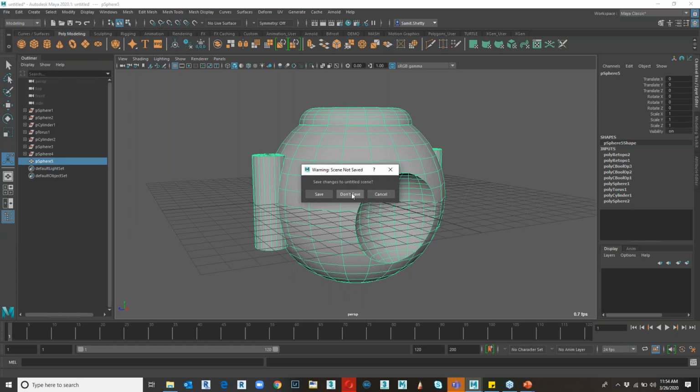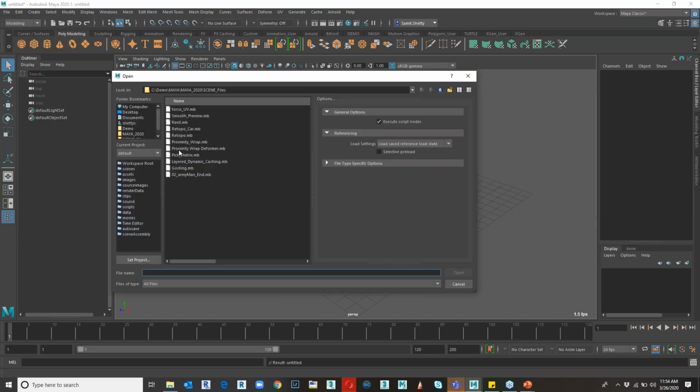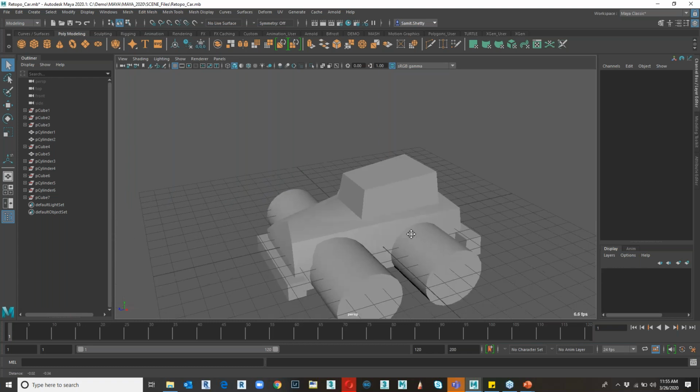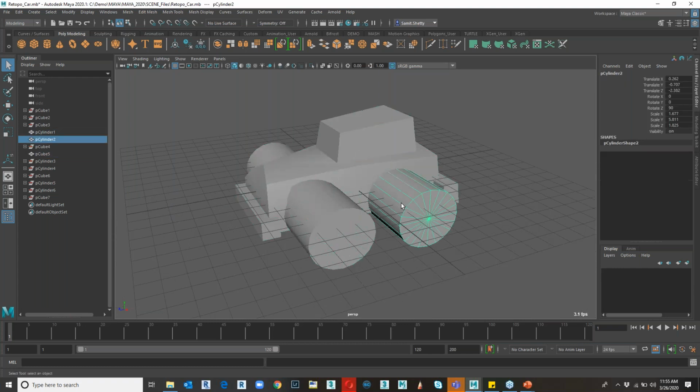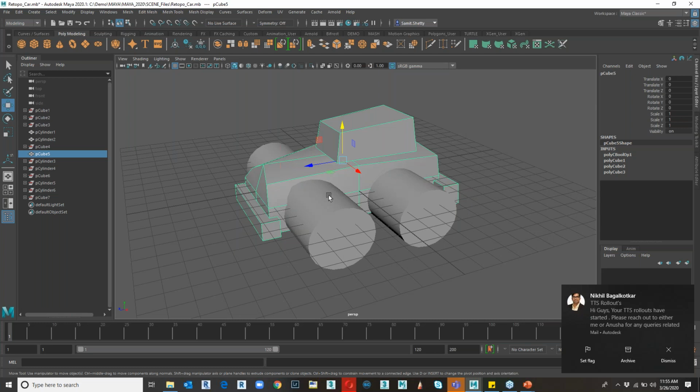Let me just change this, and I have a retopo car. Okay, simple one. We all know that we used to create baby cars when we were learning Maya for the first time, or modeling for the first time. Now what I did is, I have just added these cylinders and stuff like that, and this is a separate object.